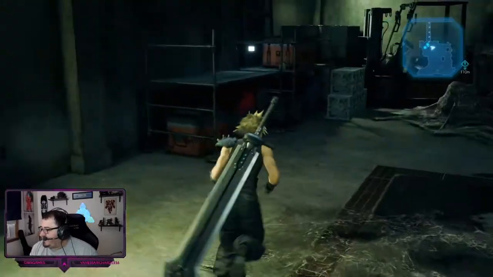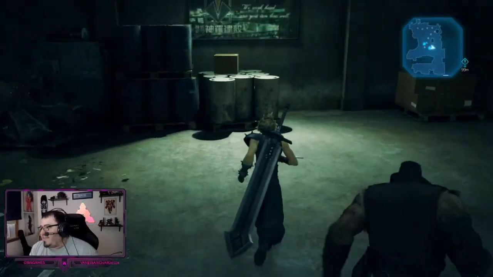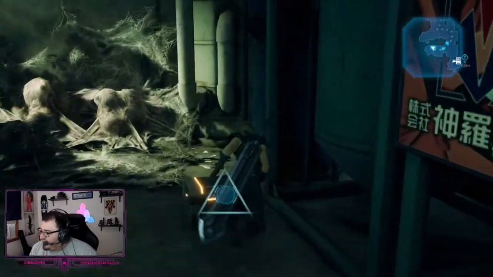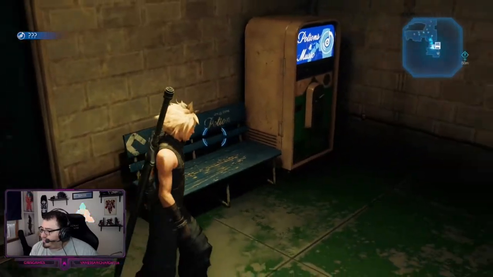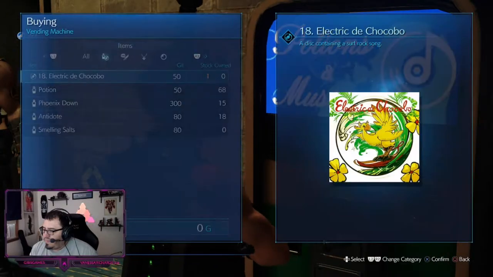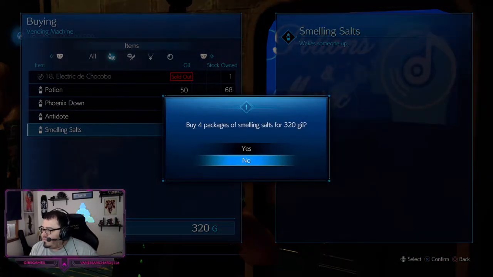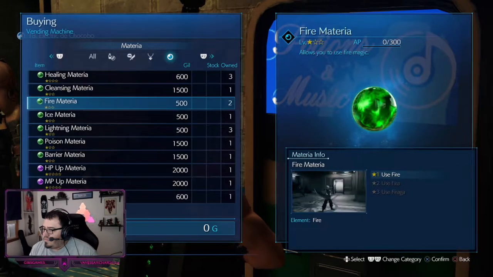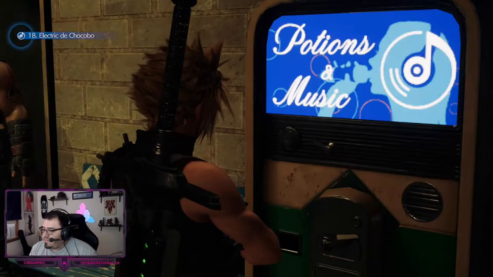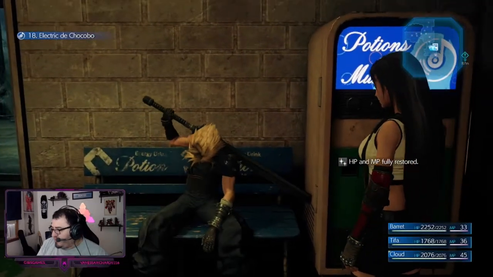I think I completed this dungeon, or this section anyways, and I think we found every possible secret. Well, that I could see. Maybe there's another one I missed, but I think we've been pretty thorough. We haven't missed much. I need that Chocobo. Rest here, get everyone fully topped off. I love it. We proceed.